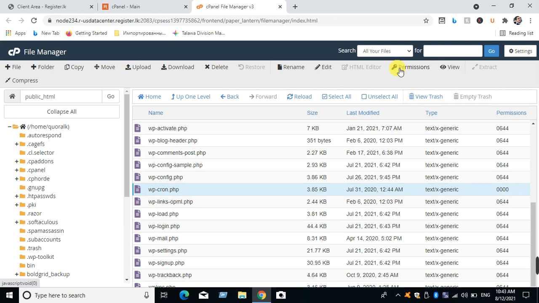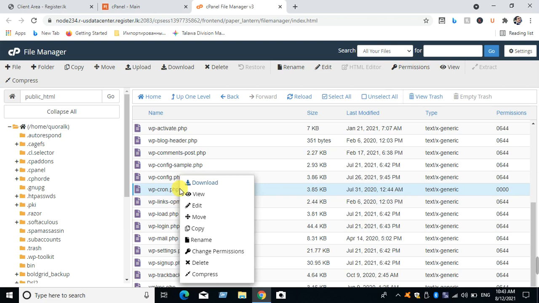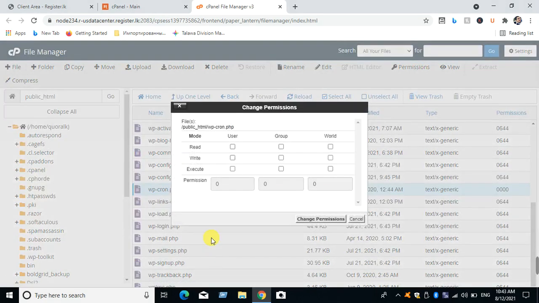You can see the permission here, but I'm going to right click and go to change permission. I have already done this, that's why I'm sharing it with you.